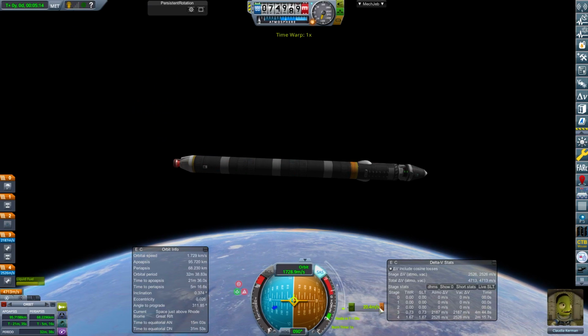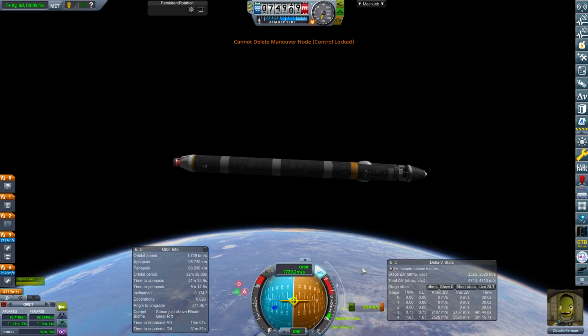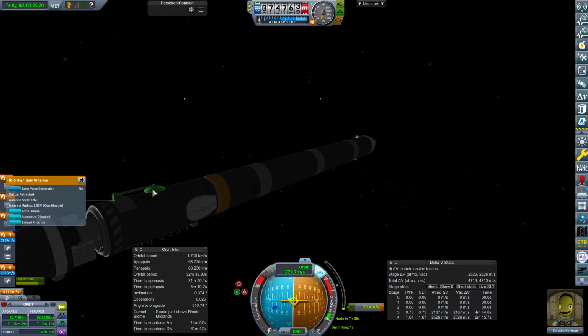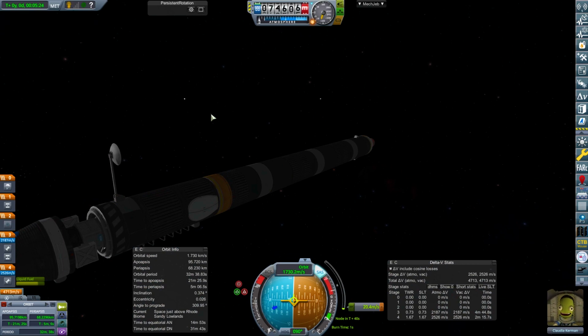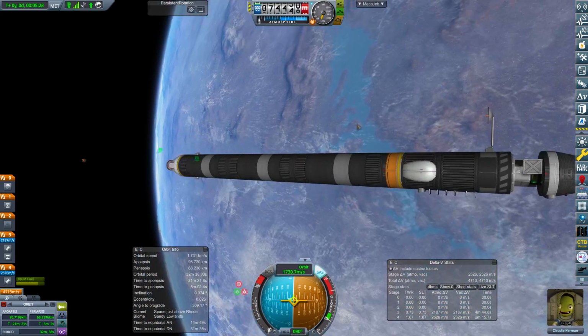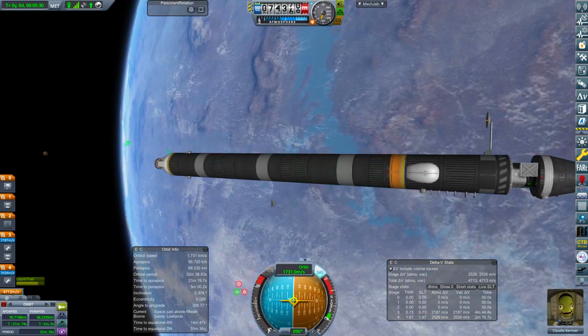Right, and that burn, wonderful. We have put an antenna on. There we go. Let's just extend the antenna. Can it get signal from somewhere, please? Thank you. There we go. Right, now we can get rid of the node. Superb. So yeah, antenna problem fixed, I think.